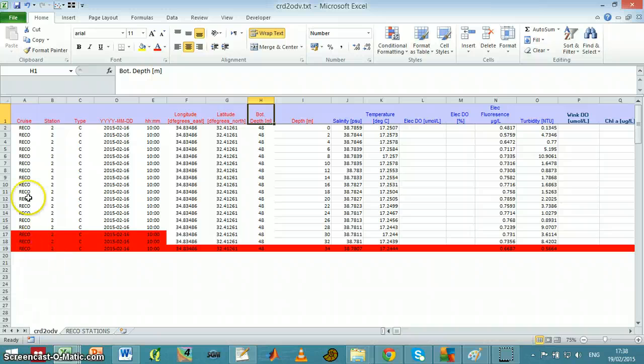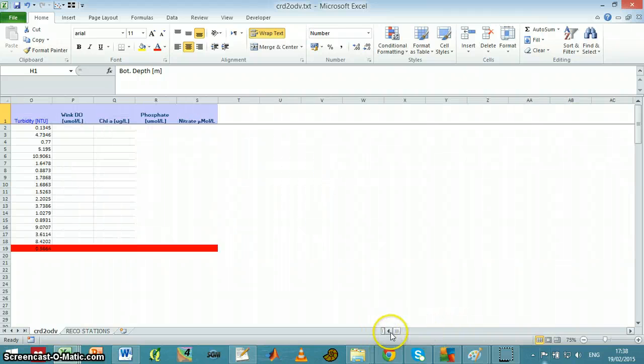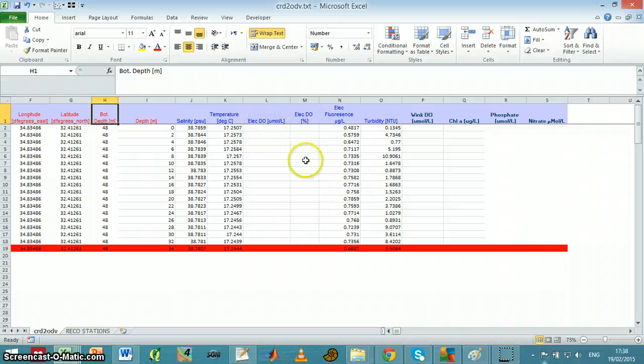Just one more comment. The next thing I'll do is to concatenate here, following this cast, the next cast. Everywhere ODV sees different location, different bottom depth, different type of sampling, different station, whatever, it translates it to a new sampling point. That's the way it does the positioning and plotting the data, and it's important to know it, so you can have one file with many casts, one following the other, and data doesn't have to be filled in all of the cells.